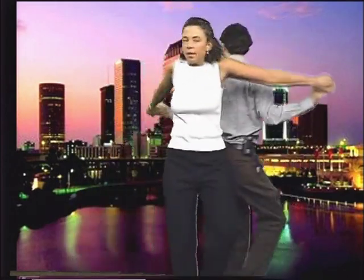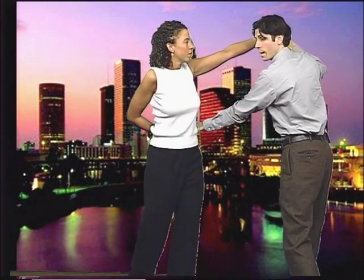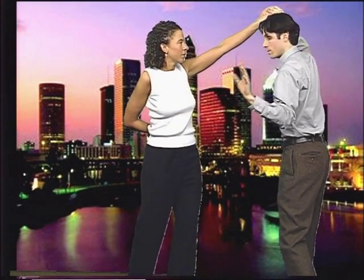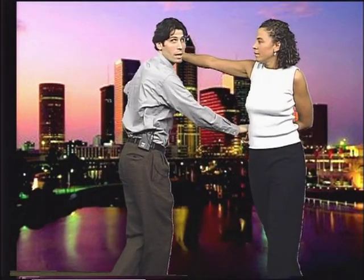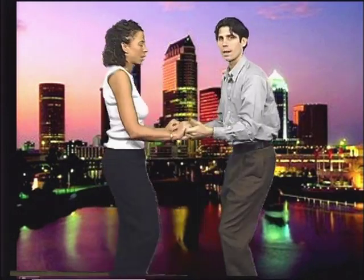And right here. Now how we're going to finish this is I'm going to walk back through the same way I came into it. So I'm going to take my right hand over my head again, and I'm going to push through with my left hand. This is my left hand. As I'm pushing through, I'm right back to the other side, right back to the very beginning, and I lead my partner out of it with a turn. We're going to try that one more time.